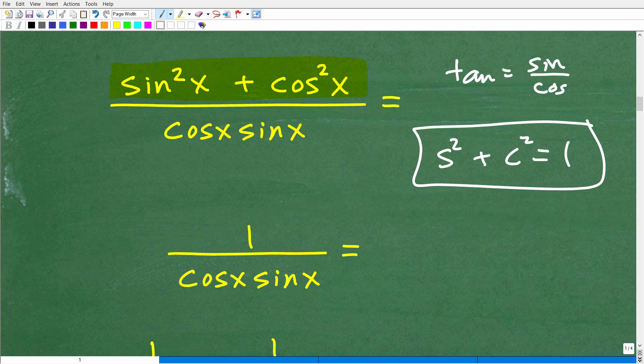But, again, don't try to use your rote memory. Don't just try to recall them in your brain. Have your notes have something to reference so you can look at these identities so you can make the leap. You're like, oh, sine squared x plus cosine squared x is equal to one, okay, because that's what that's equal to. So let's flip. Let's change this thing and have that equal to one, all right? That's going to be really a super important step in order to verify this identity. Okay, so sine squared x plus cosine squared x, we're going to switch that out to a one over cosine x times sine x.